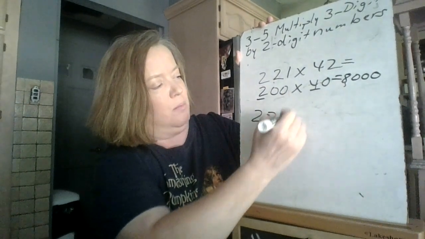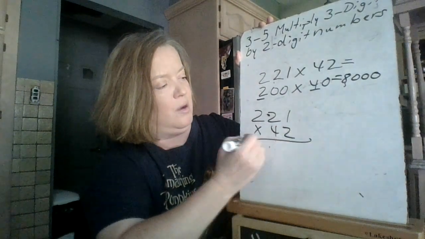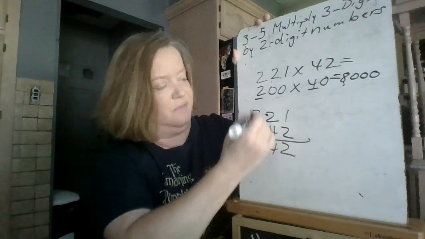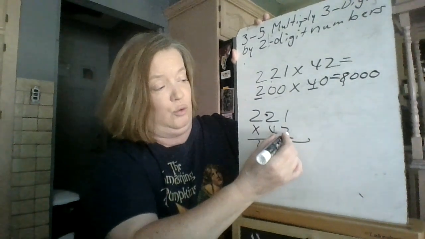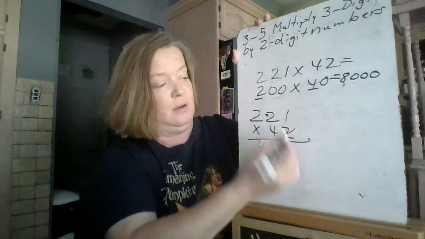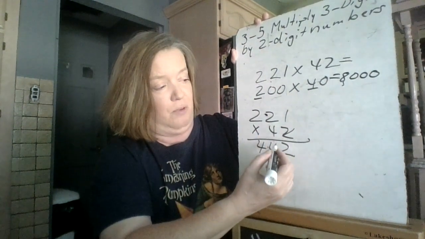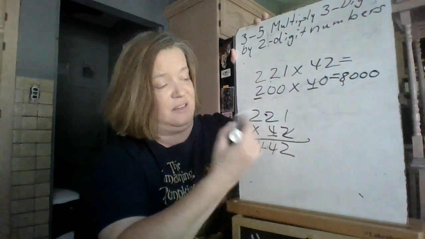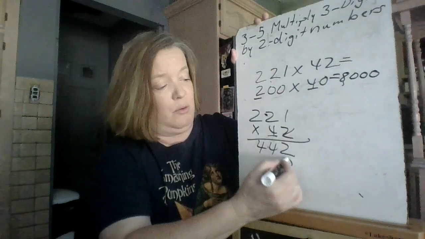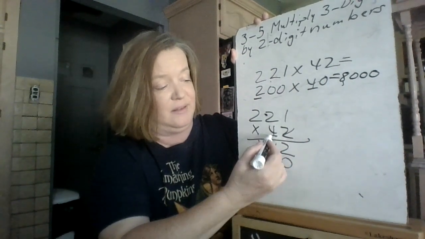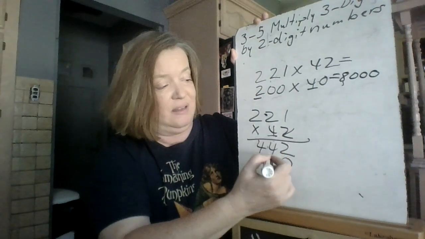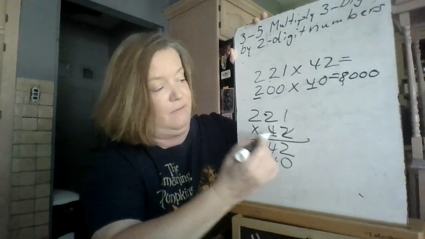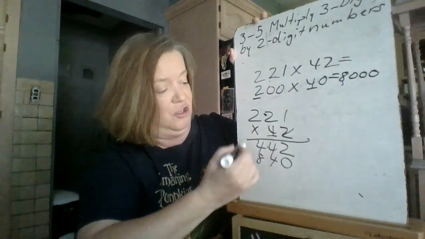Now I'm going to set up the actual problem. Again, line it up according to place. 2 times 1 is 2. 2 times 2 is 4. 2 times 2 is 4, excuse me. I did the 2, which was in the ones place, times this number. So now this is my first partial product for doing 2 ones times 221. But now I want to do 4 tens times 221. So I'm going to put a 0 in the ones place here because I'm doing 4 tens. So when I go to put my answer, it has to start in the tens place. So I'm going to put the 0 to hold the place. 4 times 1 is 4. 4 times 2 is 8. 4 times 2 is 8.